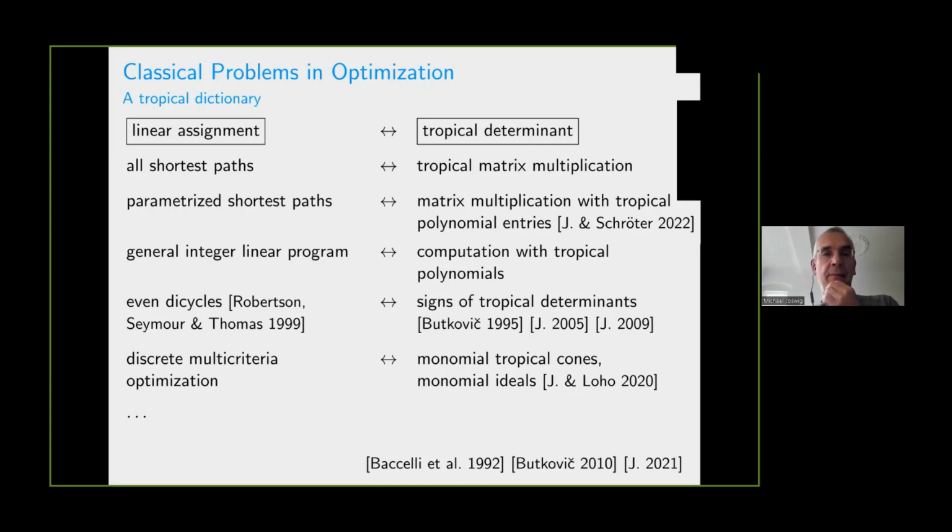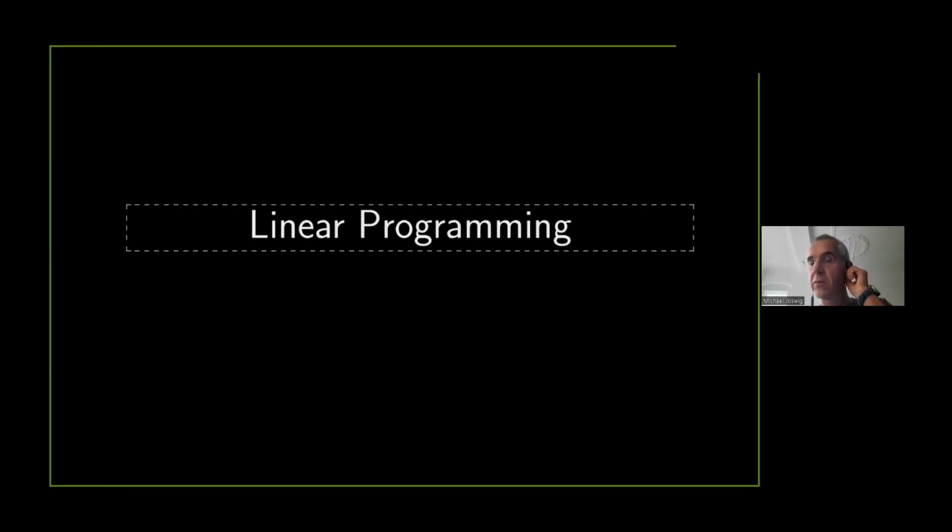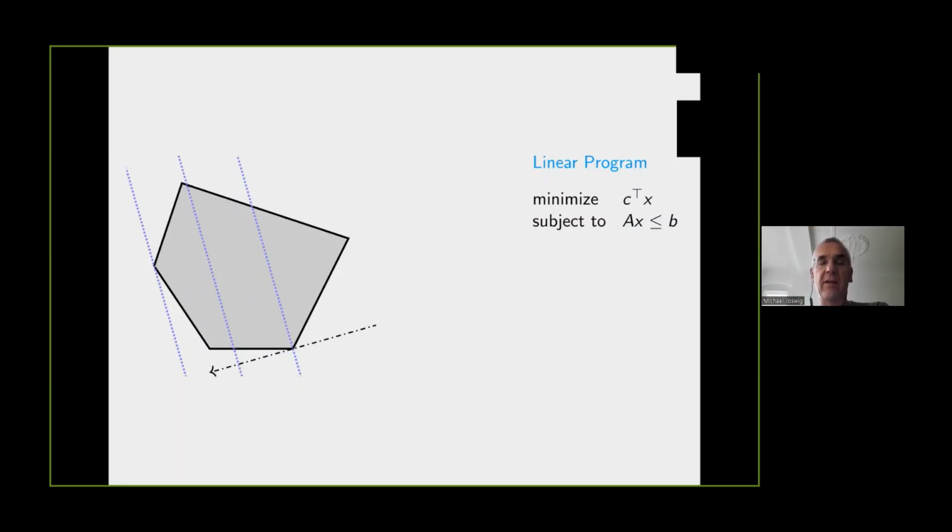Okay. All right. So here's this little bit of a tropical dictionary which relates optimization problems to things which exist in tropical geometry. And this introduction was just the first line of this dictionary. Let me move on to my actual topic. So now I want to use these tricks to study linear programming. So what is linear programming about? That's an optimization problem which comes about from three data items: a matrix A, a vector B, and another vector C.